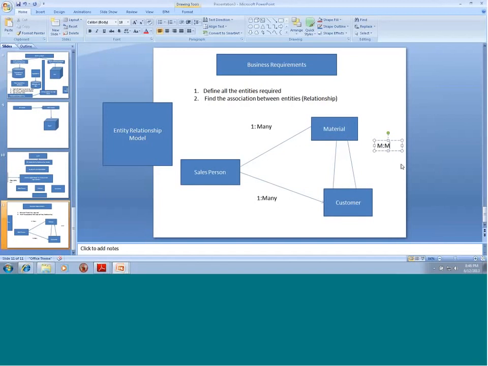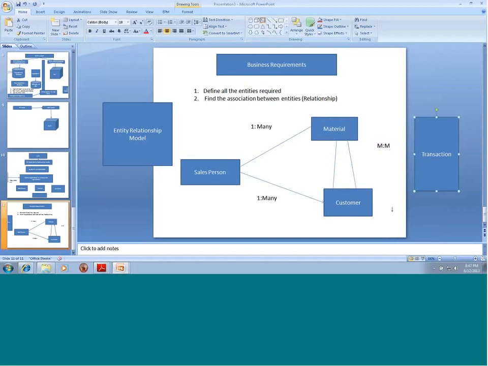What happens logically is when the different entities start interacting with each other, a new concept arises, which is what happens when a salesperson, a material and a customer interact with each other. When the relationship is built, we create a new thing called a transaction. A salesperson interacts with a customer and sells a material to that customer. So I've established a complete circle with all my entities, and that information gets stored in my transaction.